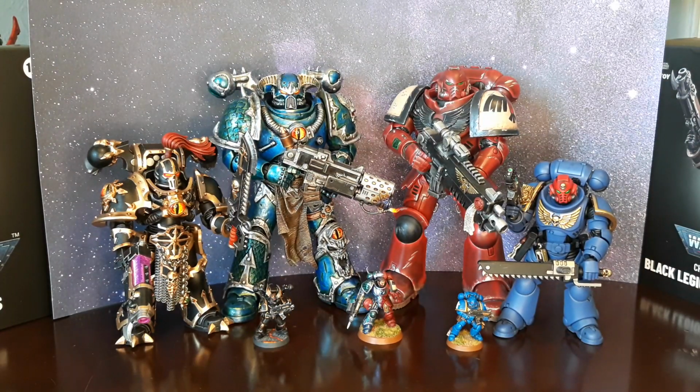That just gives you an idea of their scope and scale between some of those. I'm going to do another video that's going to compare some of these with some other traditional miniatures like an Imperial Knight, a Wraith Knight, a couple of the Titanicus Knights. So I'll do a little video that just kind of has a comparison. But for this video, I really just want to focus on the differences between the Joytoy and Mcfarlane.